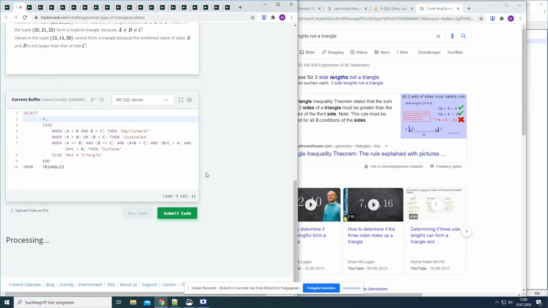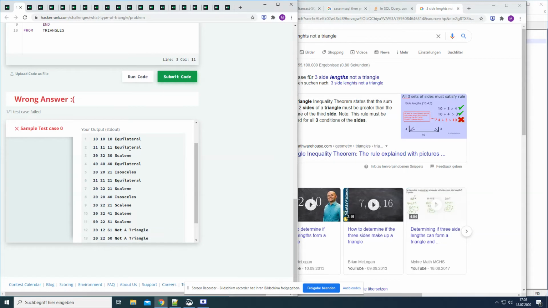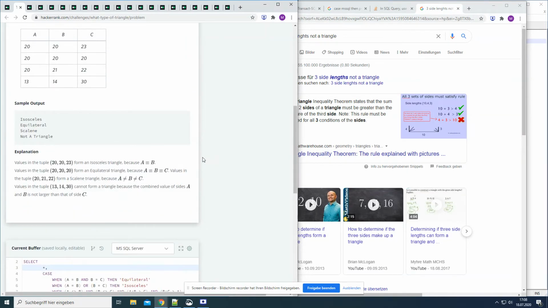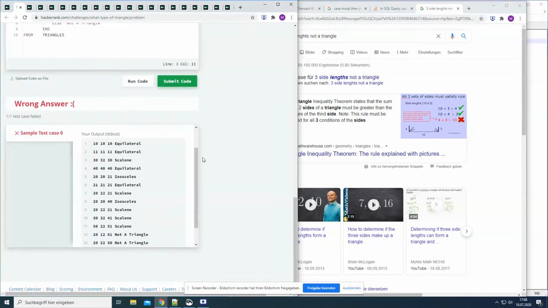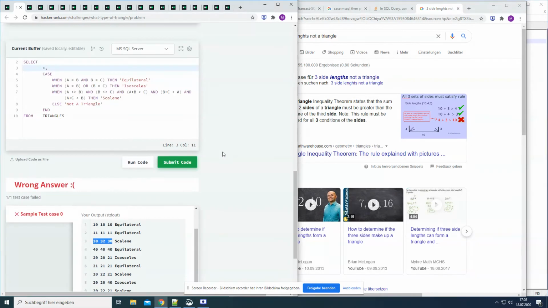Run the code. We have equilateral, yeah, that looks good. Scalene, 30-30 is bigger than 32. Yes, yes, yes, that looks also good.